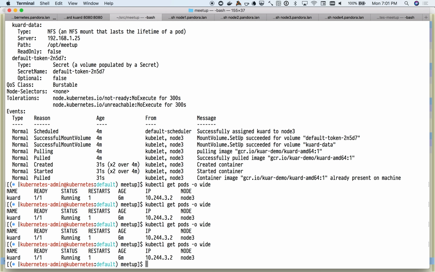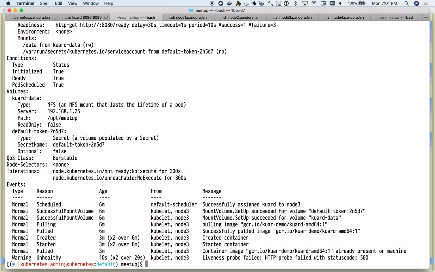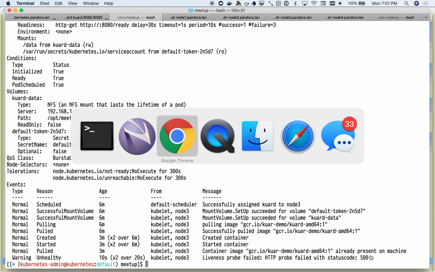If you look at our describe right now, it says warning unhealthy, liveness probe failed, HTTP failed with status code 500.